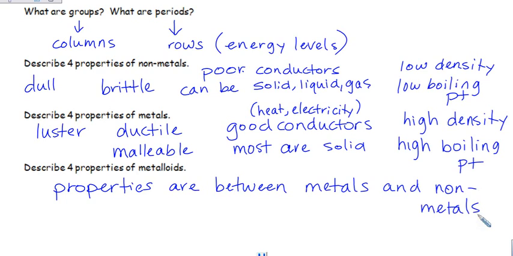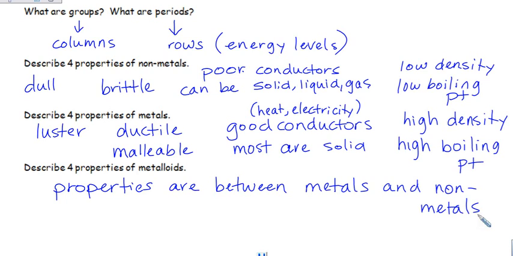There are some metalloids. For example, we're going to look at silicon in class. Silicon is called a semiconductor. Does it conduct heat and electricity? To some extent. Not as good as something like copper. Most of them are solids. However, they're not as ductile and malleable as a true metal. You can have silicon in these real thin discs, but if you pound them too thin, they're going to crack.